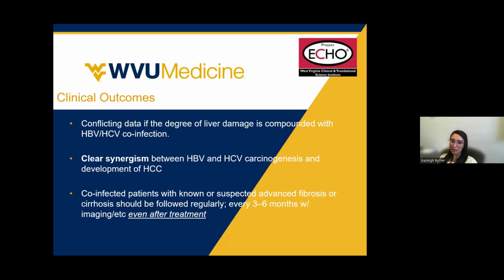Remember that with Hep C monoinfection, there's about a 1 to 4% risk of developing HCC per year. And that tends to happen once liver cirrhosis has already been established. So, natural history, that's 20, 30 years after a patient's had chronic Hep C. With Hep B monoinfection, you see liver disease progress at a much faster, unpredictable rate. It can develop at any stage, even in the absence of liver fibrosis. And individuals that have chronic Hep B overall have a 25 to 40% lifetime risk of developing liver cancer.